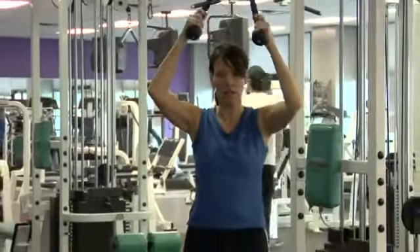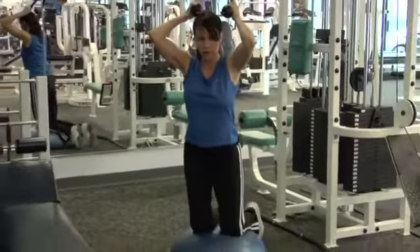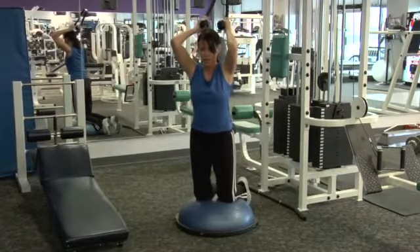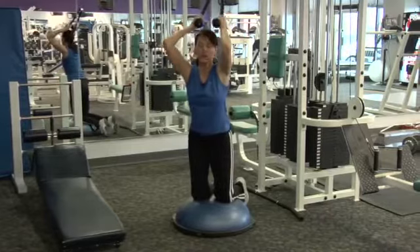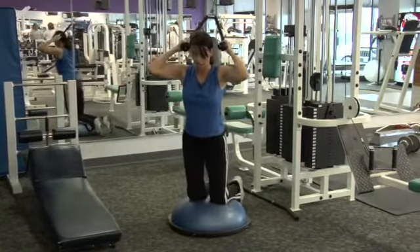We're going to a prone position. Anchor those knees in the center. When you first do this, I want you to leave your toes anchored to the floor as well, because when we take those out of the equation, you're just going to have to control that shaking and balance with that core strength even more. Practice this first without a weighted opposition behind you — just mainly flexion and extension — and then you can add in the weight.